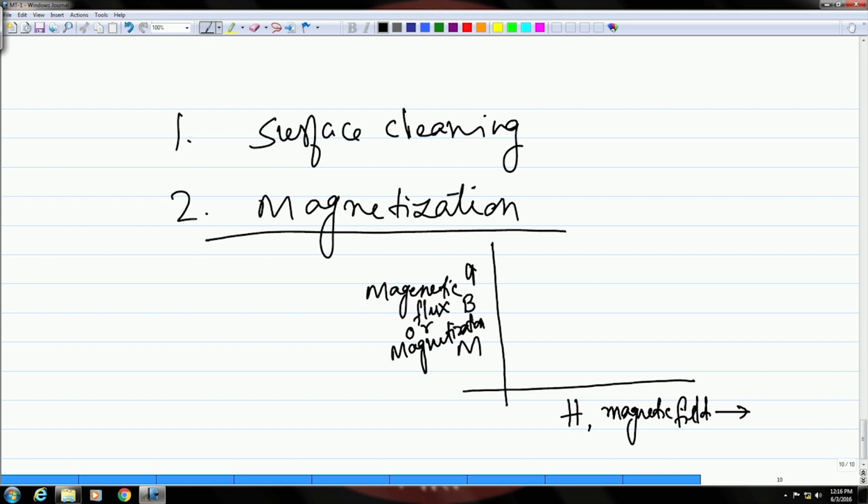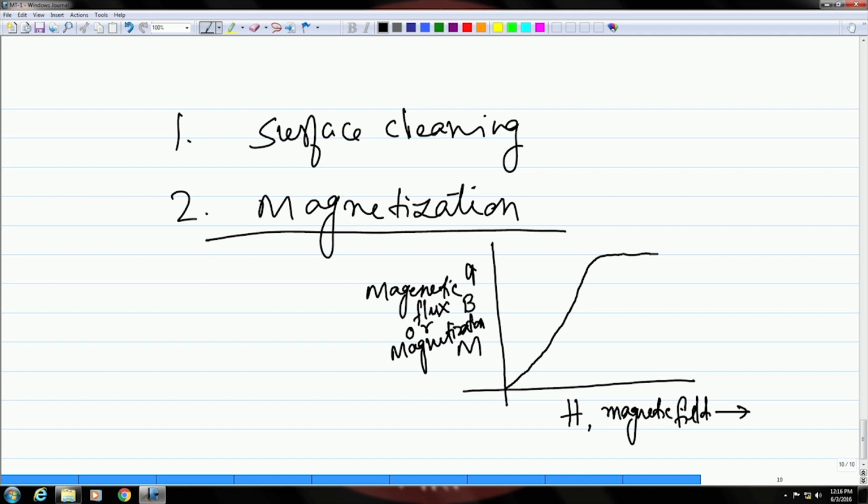As you continue to increase the magnetic field, the magnetic flux in the material would increase, like this, and finally it will saturate. That is the saturation magnetization.